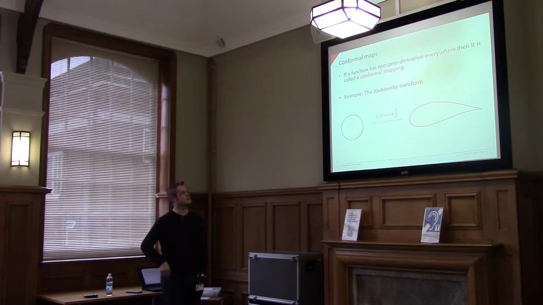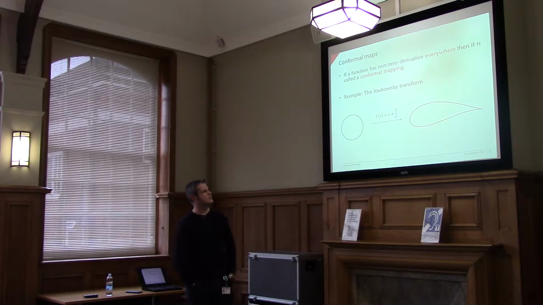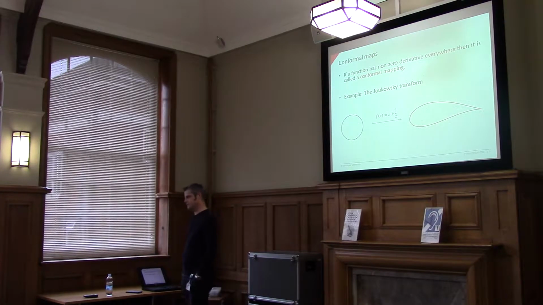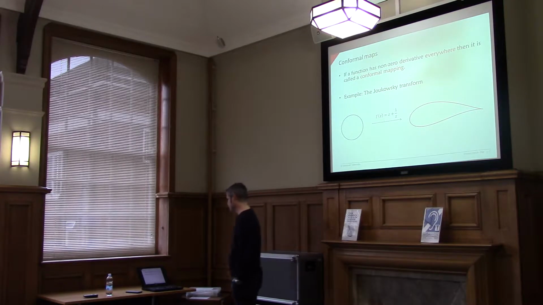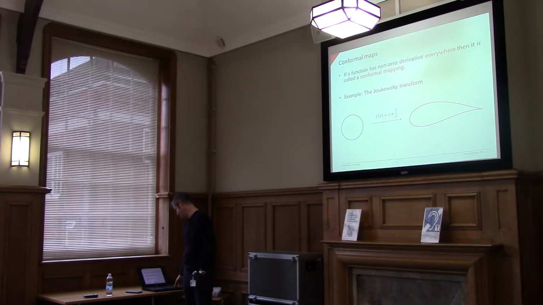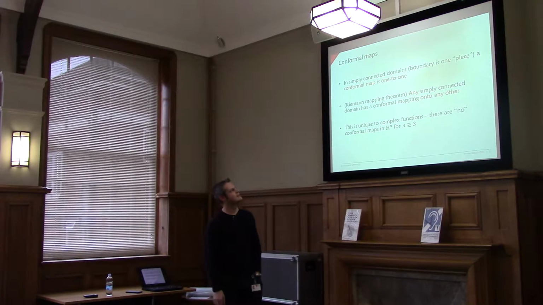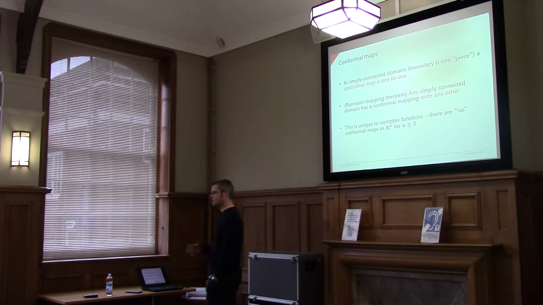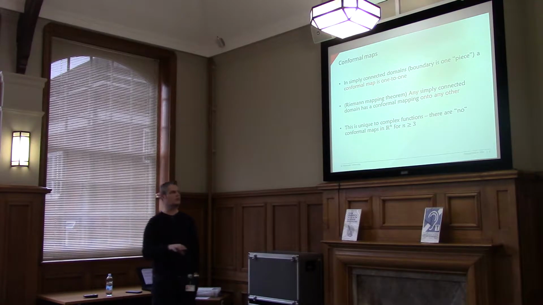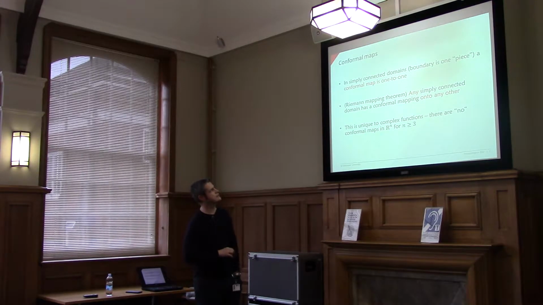This is an example of one: this function z plus 1 over z maps this disk onto this aerofoil thing. It's called the Joukowsky transform. But they are weird. This function actually maps the inside of that disk into the outside of that aerofoil. So it is a bit weird. All sorts of strange stuff happens. This is nothing compared to the weirdness of conformal mappings. But they are really useful, and they are unique to the complex numbers, to complex analysis.